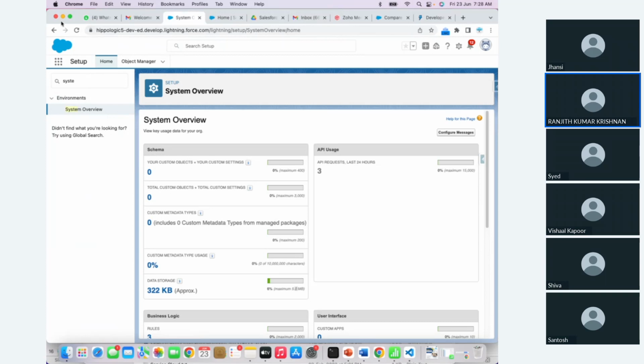I'm installing MS Office in my system. The Mac is not supporting MS Office by default. I'm going to install it today or tomorrow at most. Once it's done, I'm going to write down the notes during the session, so the same notes will be shared with you on the same day.